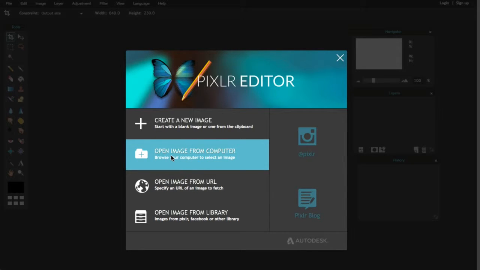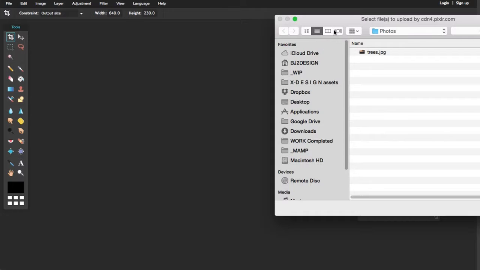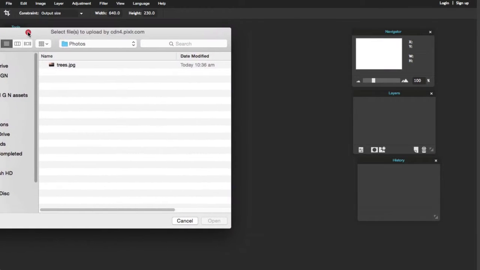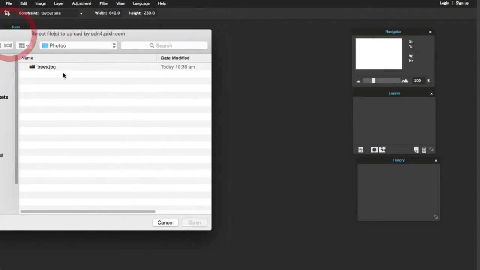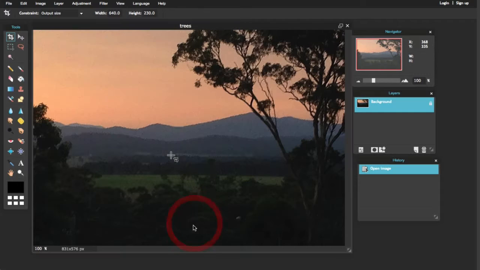The first thing that we're going to be looking at doing is cropping an image. The good thing is we've already got our images within a folder on the desktop. We browse to that folder and select the image. For the example, there's one called trees. I'm just going to click open. And now it opens it within the screen. Just a few little things here that we can do.